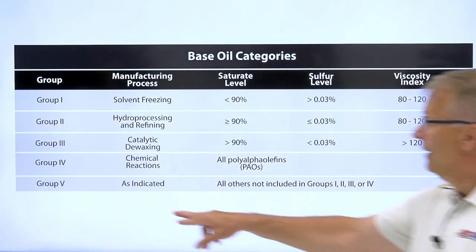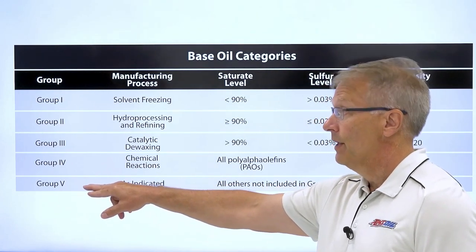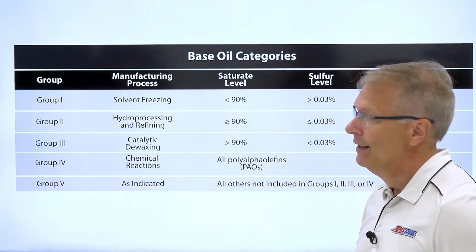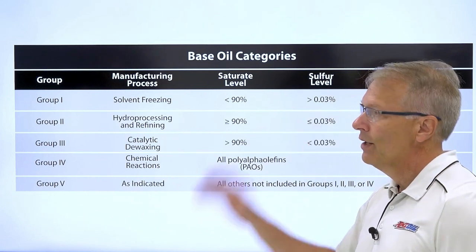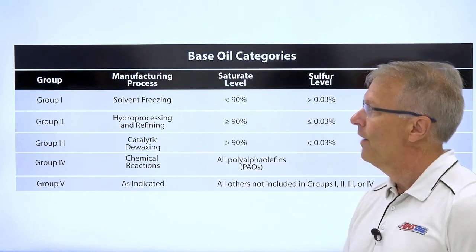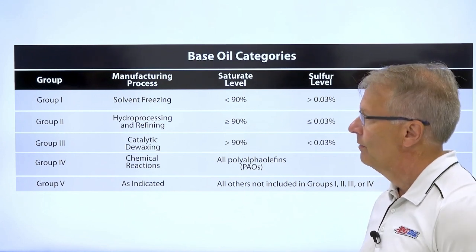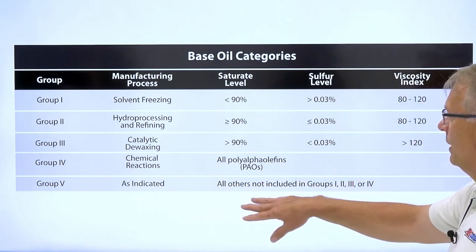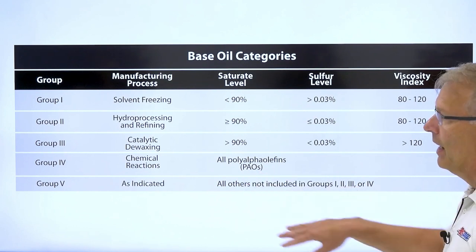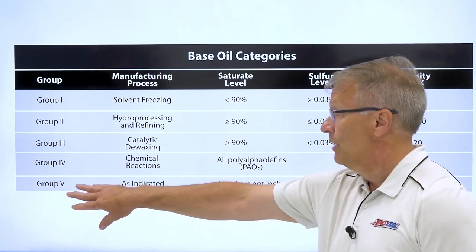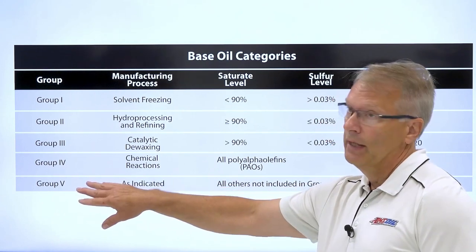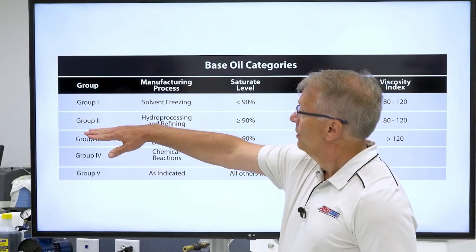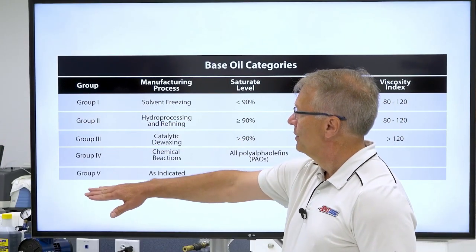And then the last one is Group 5, and these are all defined as synthetic. So Group 5 is a group of synthetic base oil molecules that can range from silicones to esters to fire retardant base oils, and a number of base oils you use for very special applications. Yes. And they're not included in the others, and there are a lot of specific parameters that define those base oils. Got it. We do use base oils in this Group 5 area, other synthetic base oils that impart special properties. And that's kind of it in a nutshell for conventional, Group 1 and Group 2. Now you're down to synthetic, 3 and 4.